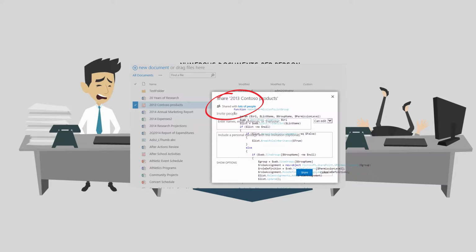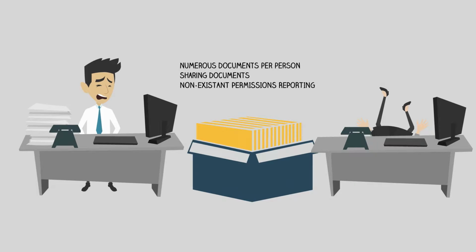Sure, the administrators can write PowerShell scripts to automate those tasks and to generate some kind of permission reports. And this is what most of them do. But writing PowerShell scripts for every single task, and the permissions management tasks can be very specific, is time-consuming and not something that anyone does gladly. And PowerShell scripts are always so final. Once you run one, the benefit or the damage is done. There's no way to undo the action.